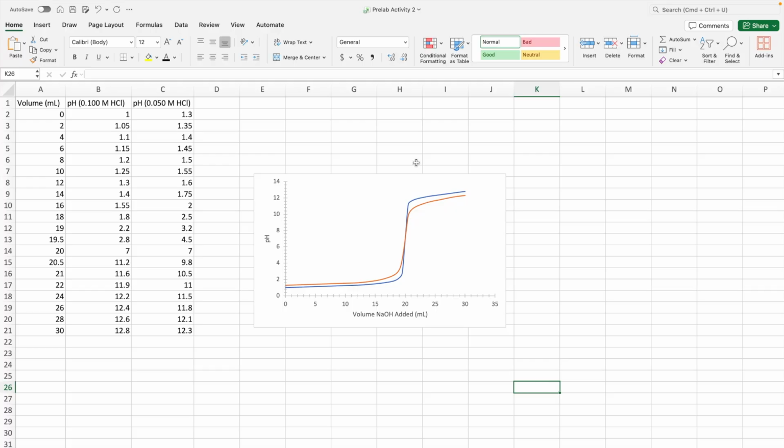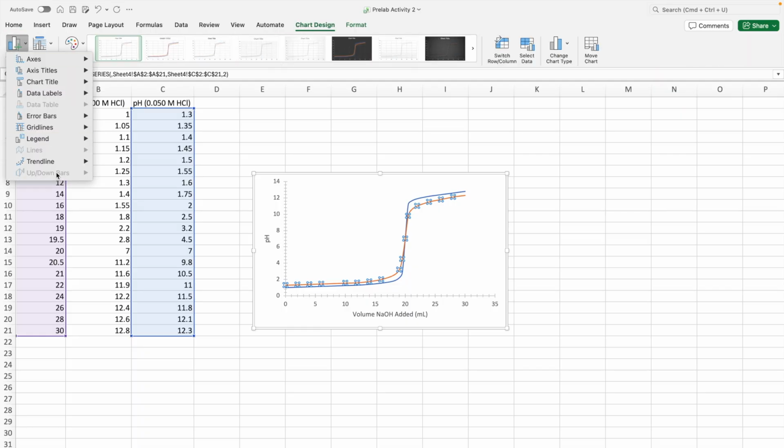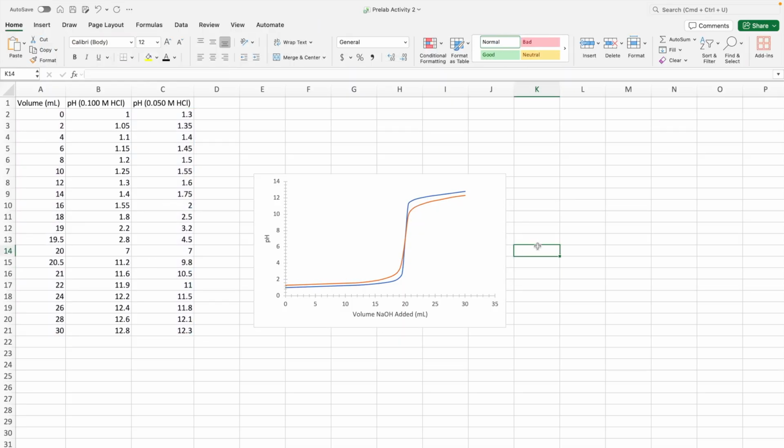In this case, you'll notice we did not have a trendline equation because the trendline options, if we click on this and go up here to trendline, aren't what we want because they don't correlate with the data that we're trying to analyze. We're not trying to figure out what the slope is and what the slope means or things like that. We're using the graph visually to show us things. So this graph is used for different things, and that is why there is not a trendline.